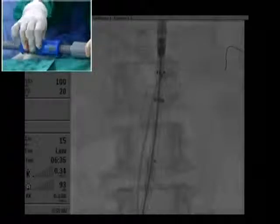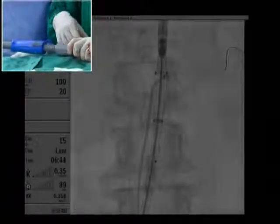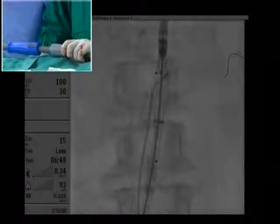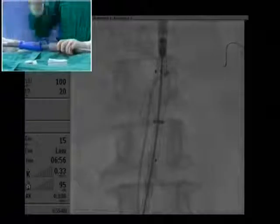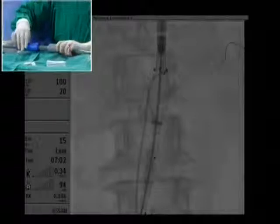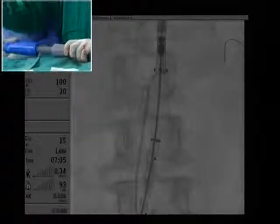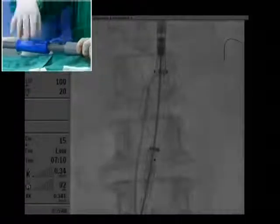There it goes. So now the first stent is opening out. Test again, please. It's probably okay. Let's check the contralateral gate. Show lower down. Okay, go back up. You can see an E at the top of the device, which is what you should be seeing when you want the contralateral gate to open on the left side. If you want it to open on the right side, then it should look like a 9.